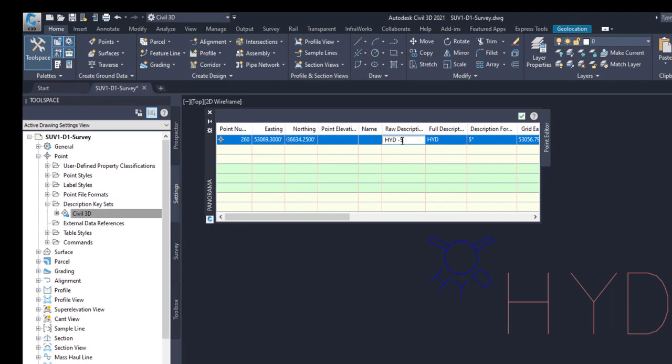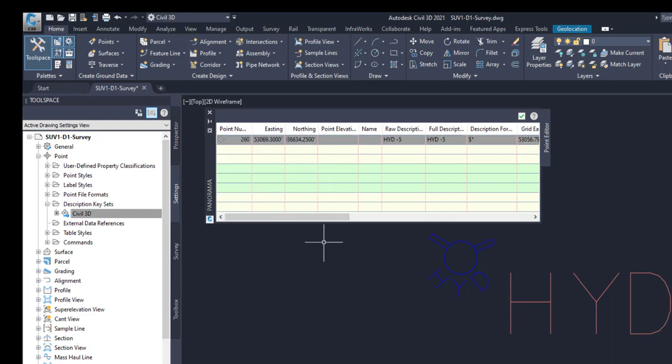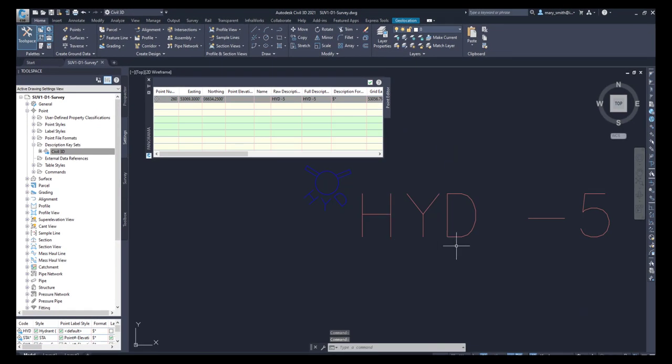And then I'll select the row, I'll right click, and I'll select apply description keys. Oops. Right click and apply description keys. And you can see the label has been updated to include the -5 after my reference HYD.